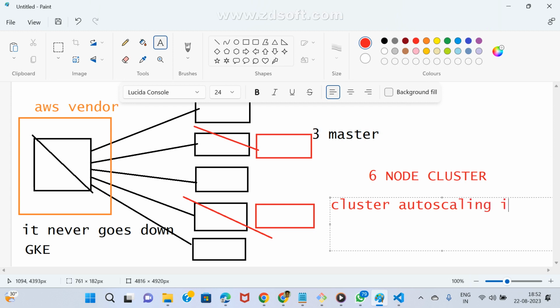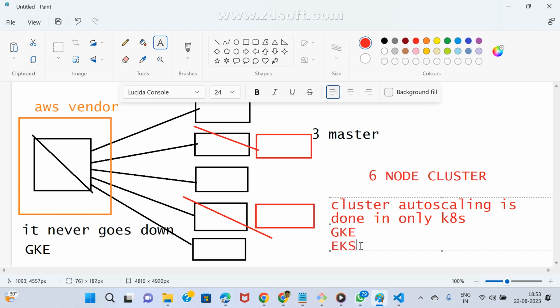Auto scaling is done only in K8S, that may be GKE or EKS. GKE stands for Google Kubernetes Engine. EKS stands for Elastic Kubernetes Service.